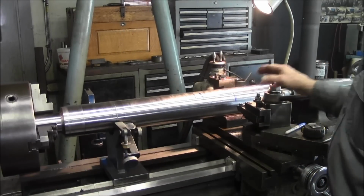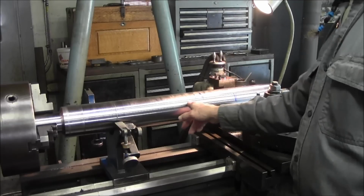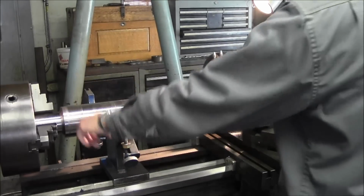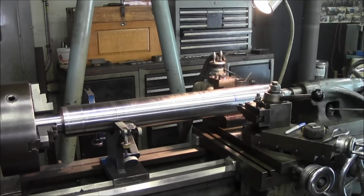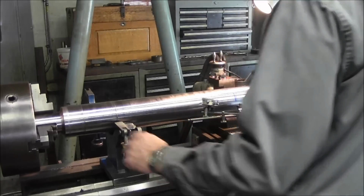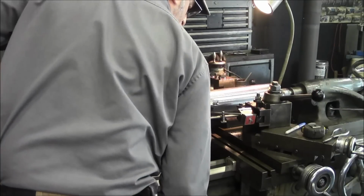Now we're going to fire it off, and we're going to come in here and take a real light skim over that surface so we know it's running concentric with that center and the three jaw grip on that end there. Just anticipating that you would ask how much this is running out already, you're going to have to take my word for it, but it's running out about 7 thousandths.